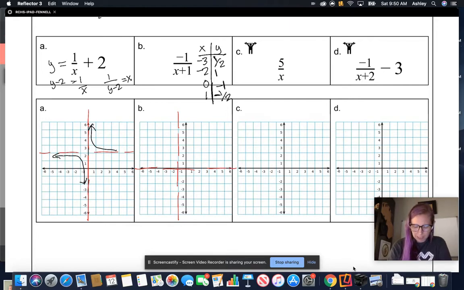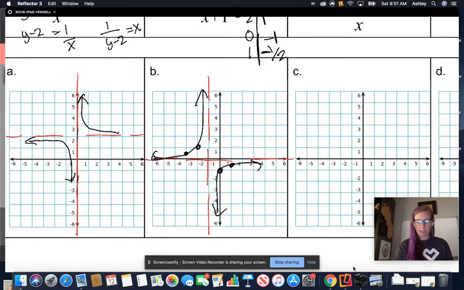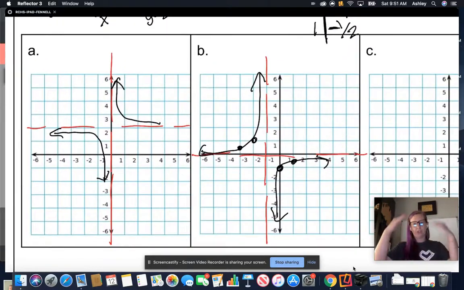When I go to plot this point, -3, I'm going up only 1/2. When I go -2, I'm going up 1. And I would assume this curve will continue because that's how rational functions work. And then when I go to 0, I go down 1. And when I go to 1, I'm down 1/2. So this curve looks like this. Look what happened. Look at the difference between these two here, aside from the vertical shift, of course, and the vertical asymptote shift and the horizontal asymptote shift. But despite that, what else has changed? The curves are on opposite quadrants.